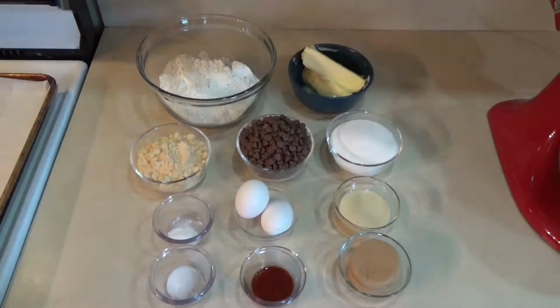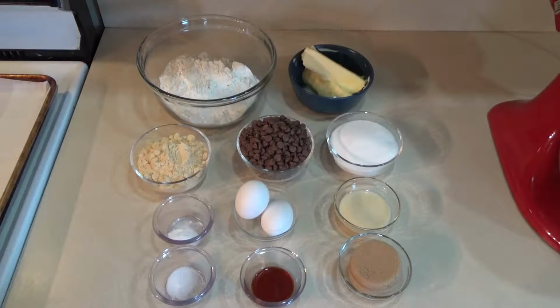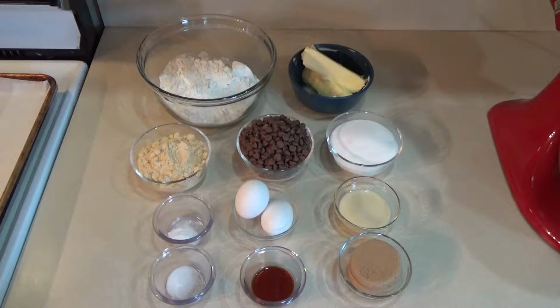Alrighty, let me show you what you need for today and let's get started. Let's get some cookies in the oven. For our malted milk cookies today, we need 2.5 cups of all-purpose flour, 3/4 cup of plain malted milk powder, 1/2 teaspoon of baking soda, 1/4 teaspoon of salt, 1 cup of sugar, 1/2 cup of light brown sugar, firmly packed, 2 sticks of salted butter, softened, 2 large eggs, 2 teaspoons of vanilla extract, 2 tablespoons of sweetened condensed milk, and 2 cups of milk chocolate chips.